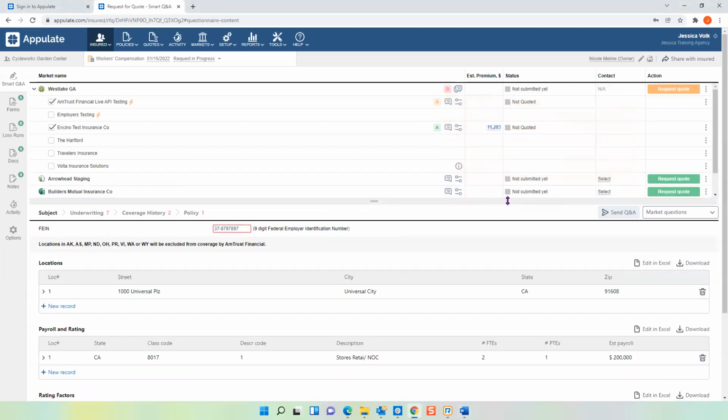And because the link is live and dynamic, the system takes the guesswork out of where a question is located, and it highlights it in a red box for me. So I don't have to go searching through these tabs, trying to find these tiny FEIN letters. You click on that link and it takes you straight to it. So I'm just going to move a few numbers around.